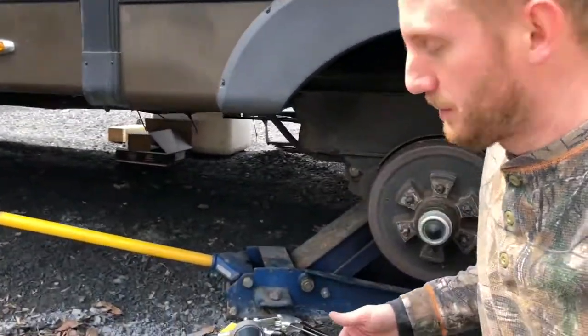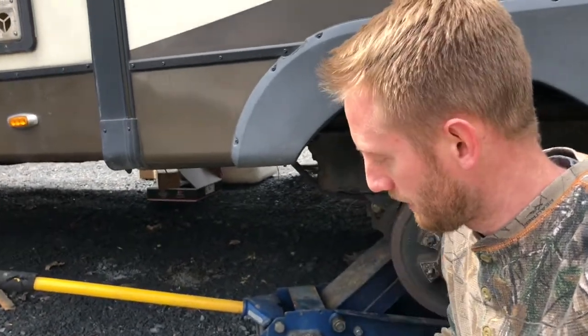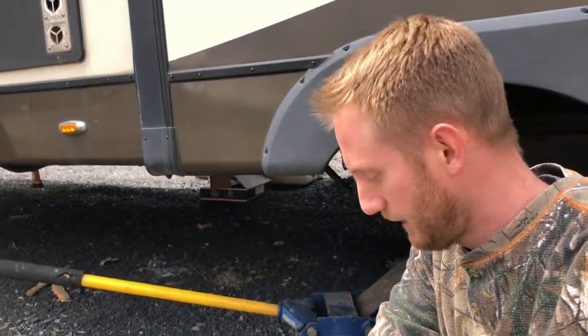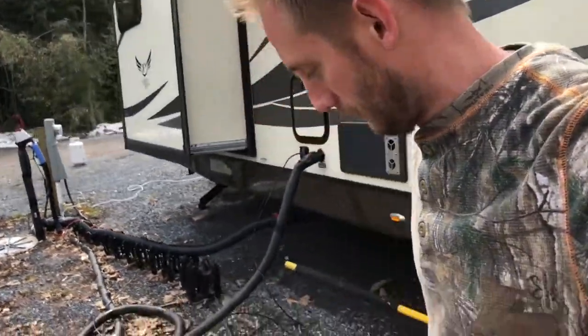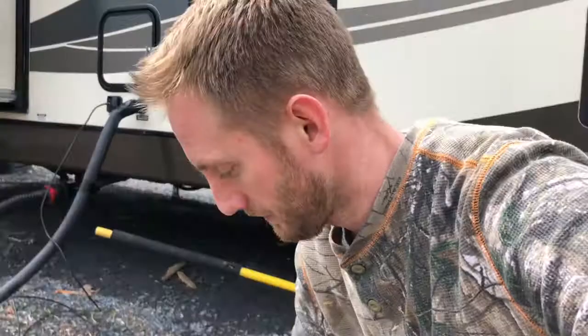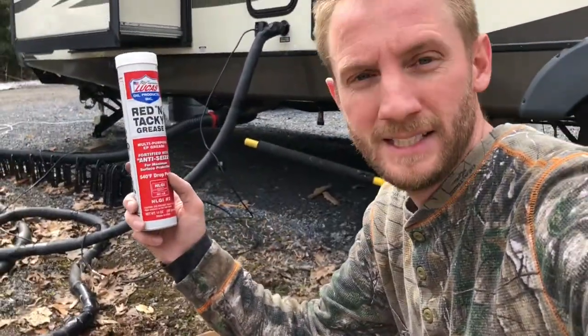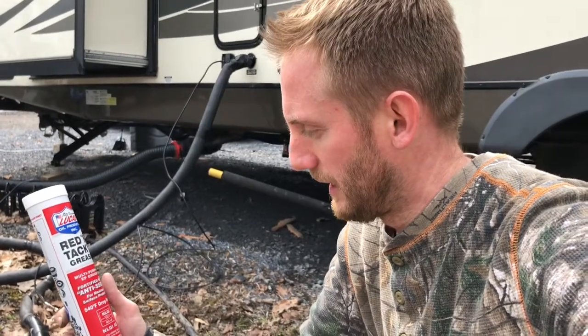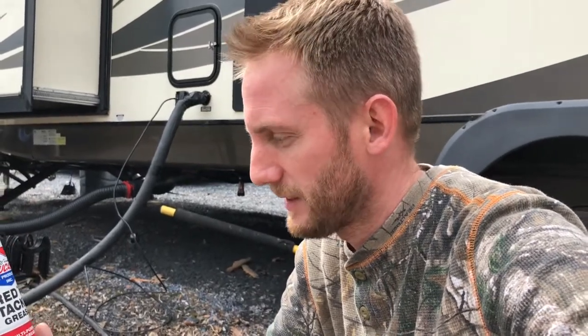I had to buy a new grease gun — my old gun was kind of trash, so I got a new grease gun. That included some other stuff: two things of grease. I want to point out the grease that you should be using — red and tacky grease. Best stuff in the world. There's other stuff that's even more expensive, but this is what you need — you'll see why as we go.